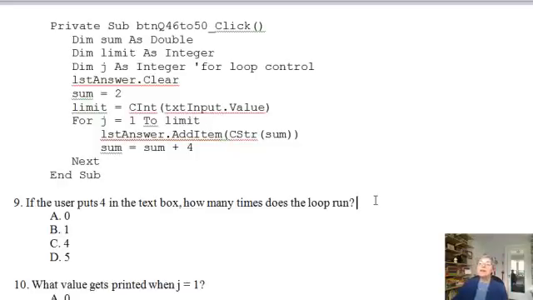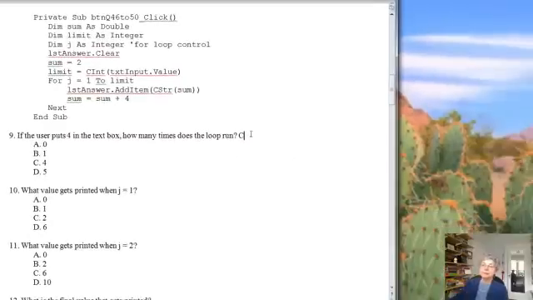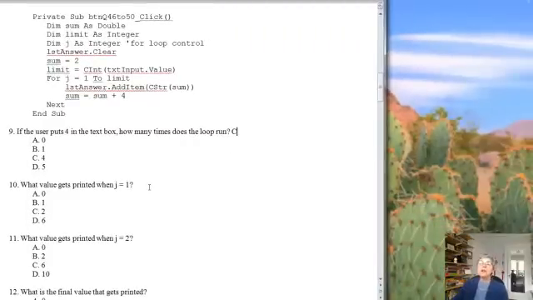So 4 times, that's answer C. What value gets printed when j equals 1? All right, when j equals 1, we started with sum equal 2. Notice the first thing we do inside the loop is print the sum before there's any chance to change it. So because of that, what's going to print is going to be the number 2, which is C.